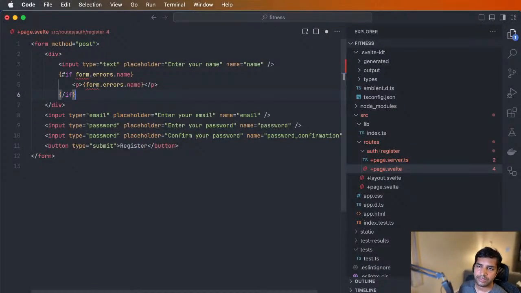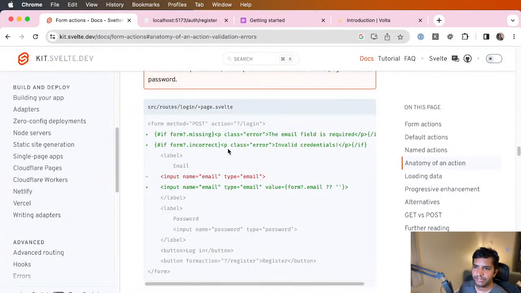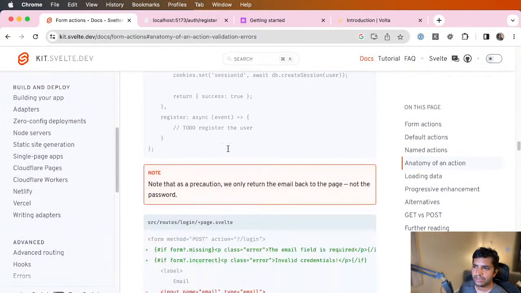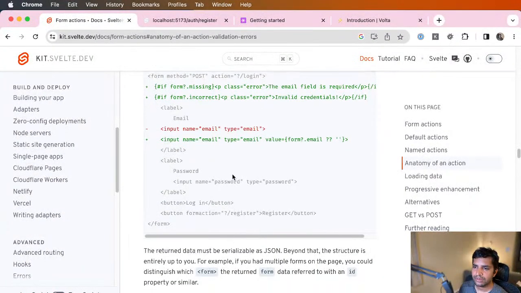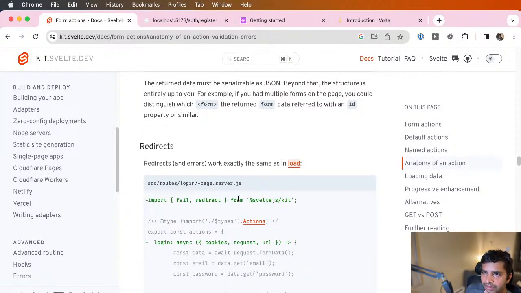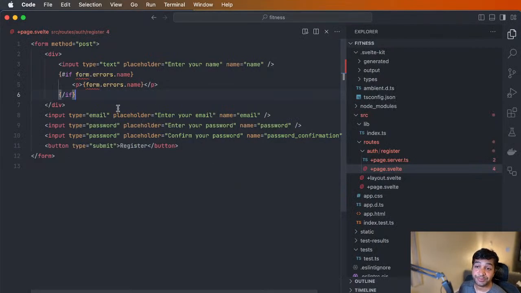Okay, where is the form coming from? Form is not defined. Consider adding a script to declare a prop. Do I have to do that? Is there a way to infer that? We will figure it out. For now, I'll just keep it like this.